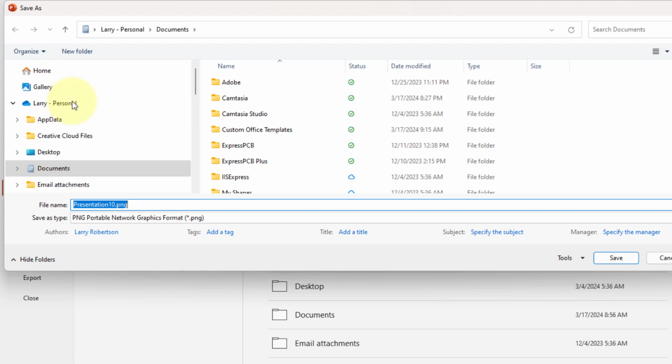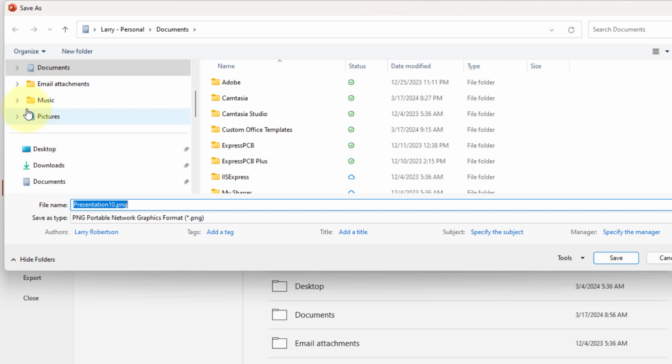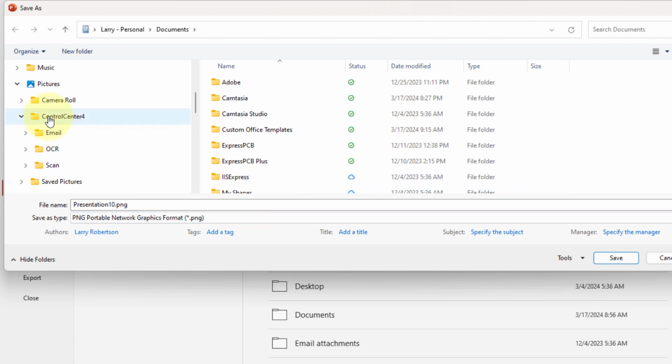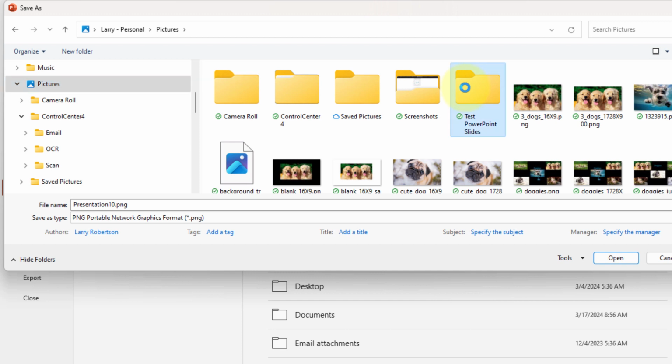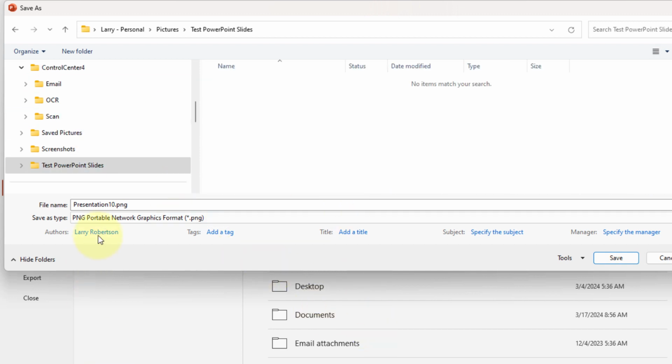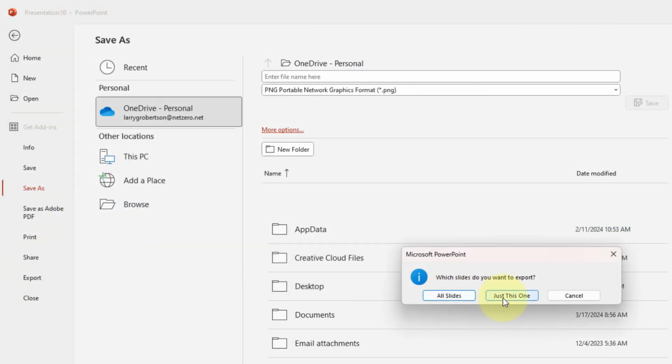Somewhere here I created a folder where I can put this. Test PowerPoint slides. Here we go. Okay, I'm going to call this default 16 by 9 720p. Okay, saving it as a PNG. Let me just save it.